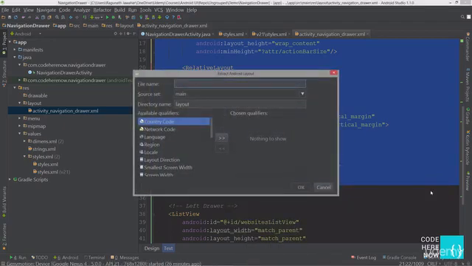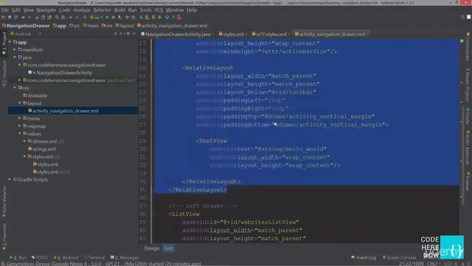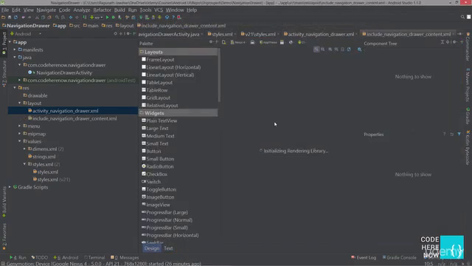I'm going to name this as include_navigation_drawer_content.xml. The extension is not needed, so I'm going to do that. And then we have just extracted the same to a different XML file.